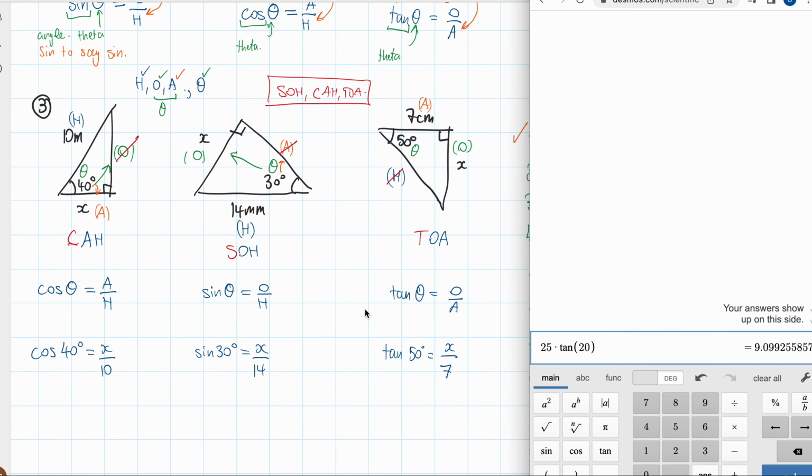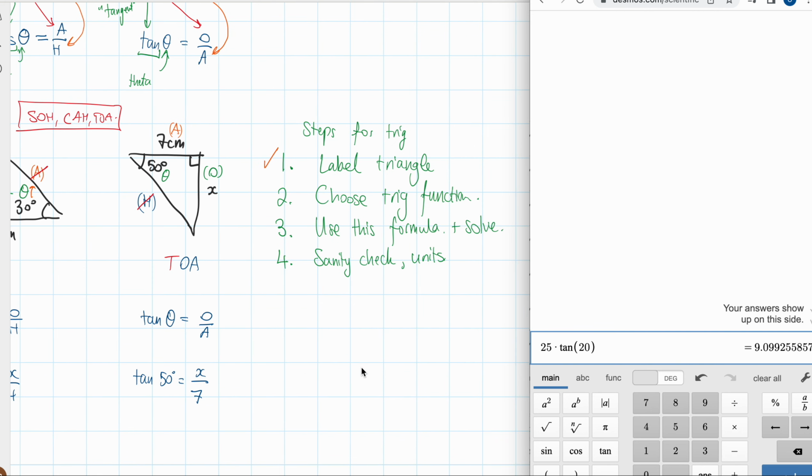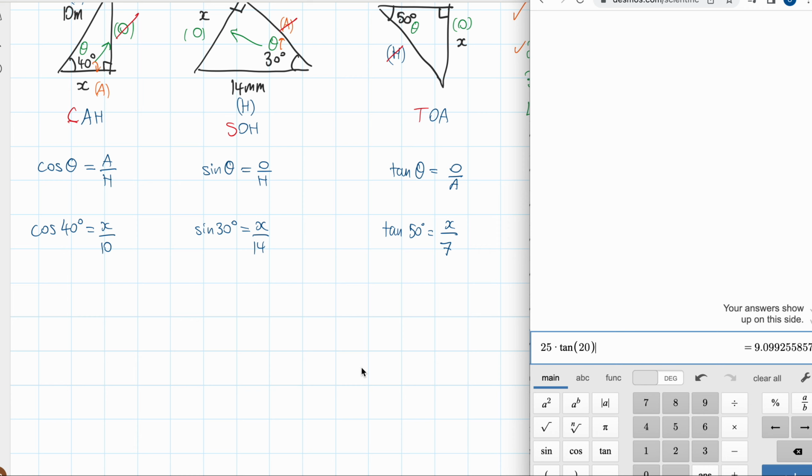What we have now is we've made all our equations. We want to solve for them now. Okay, so we've done the use the formula. We just want to solve for these now. Now these are all actually really nice. They use a bit of algebra, which we all know and love.